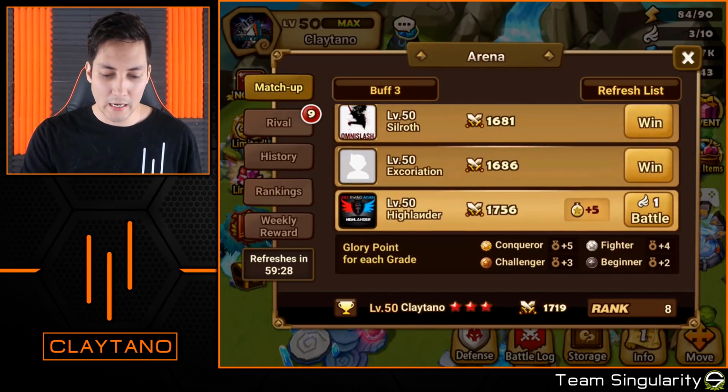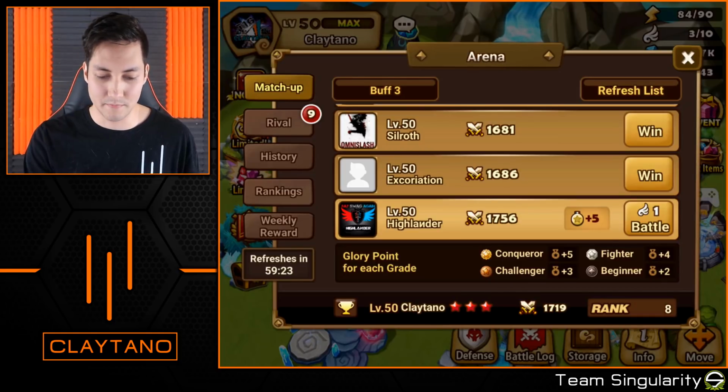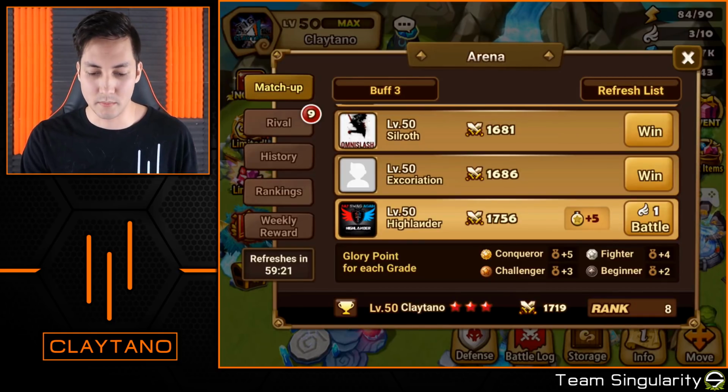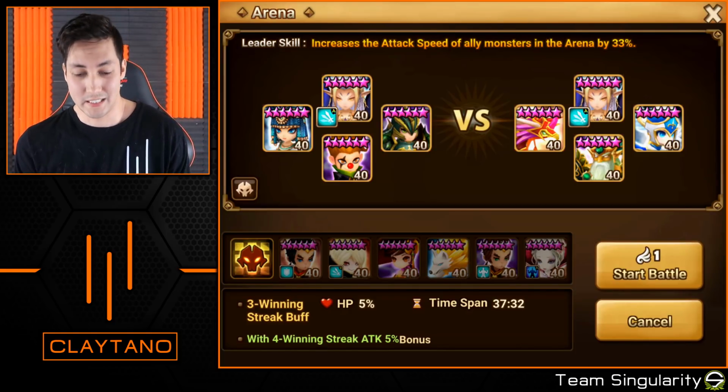Today's video is going to be on Highlander. Like I said, we're going into Highlander's account and he's rank 3 right now. He's on my attack list here, my matchup list, and he is running a Samath, Perna, Triton, and Camilla defense.